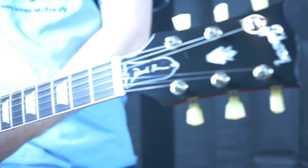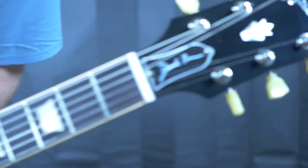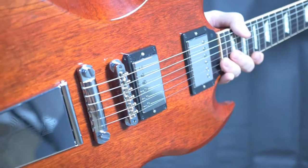But once again, Derek Trucks SGs were produced, I think, from 2012 through around 2015. The earlier ones had no sign of Derek Trucks' name at all. The later ones did get the signature on the truss rod cover. But these are essentially a '61 reissue in a way. They have the stock ABR-1 bridge, so these are a great way to get into an ABR-1 Gibson if you don't necessarily have the budget for a historic.